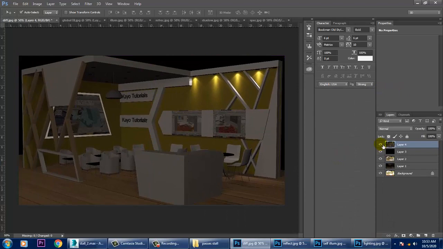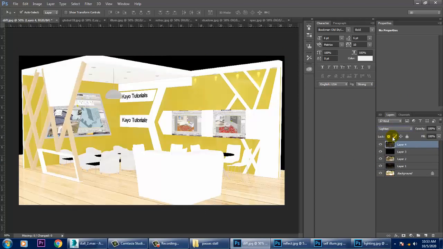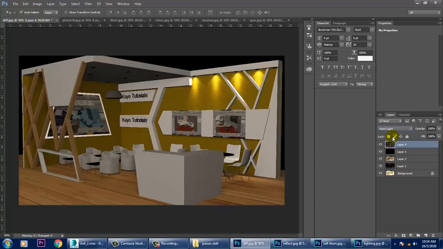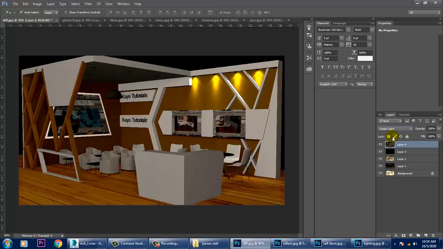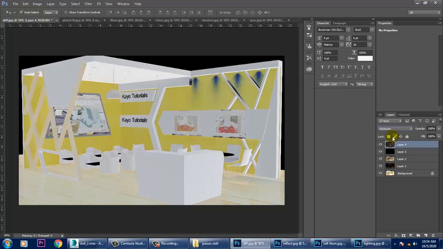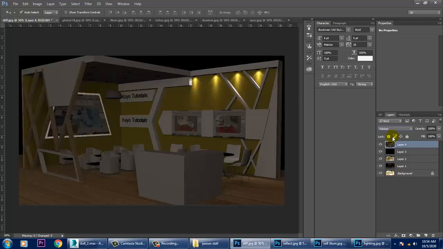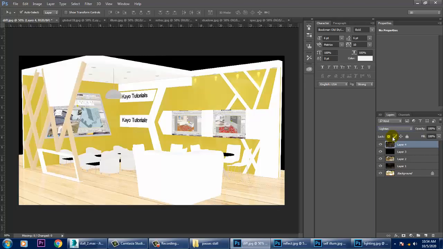So you definitely need an occlusion pass for a bit of depth over here. If you have an occlusion pass, that would definitely give you good depth in the scene. So you definitely require an occlusion pass. Alright.